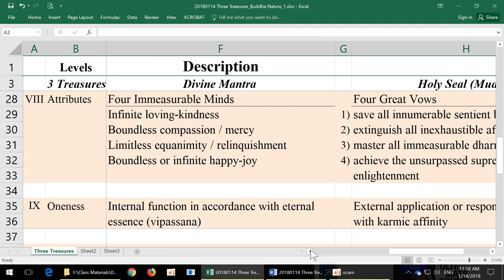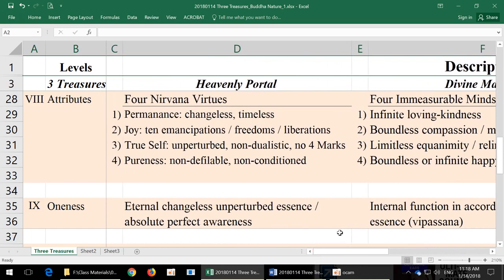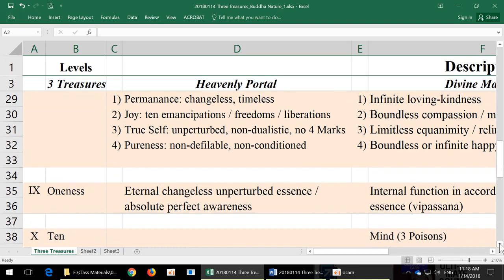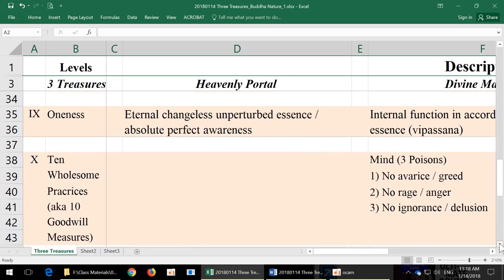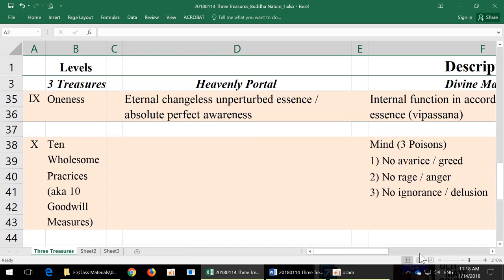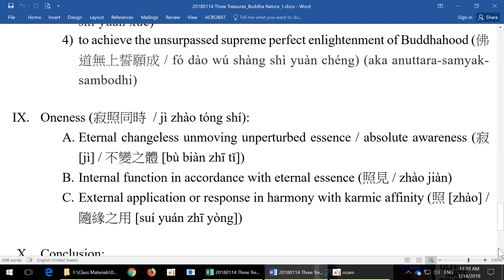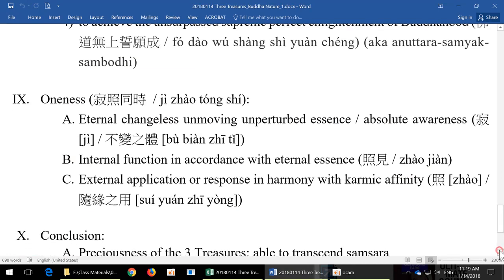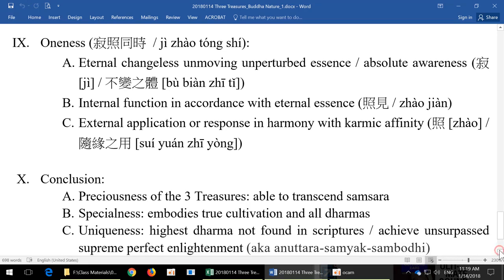In this case, of the two aspects, the first is the essence, and the second is the application or function, which is internal and external. That kind of sums it up. So actually, the three treasures, when you think about it, embody our oneness.